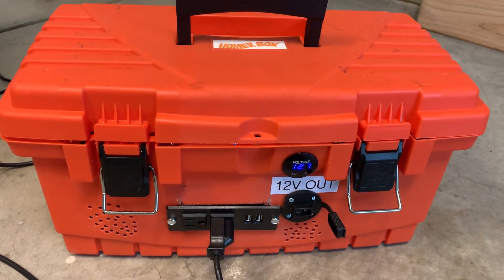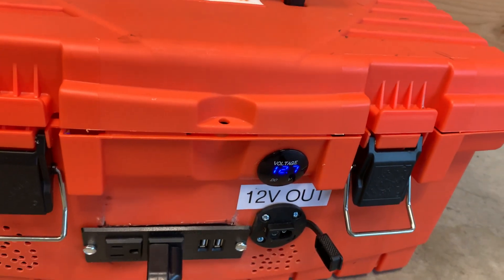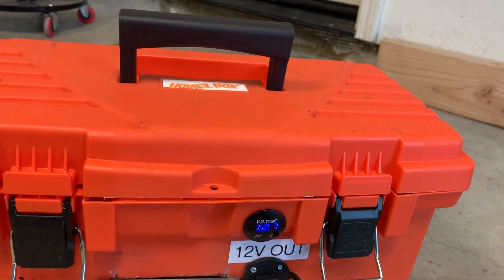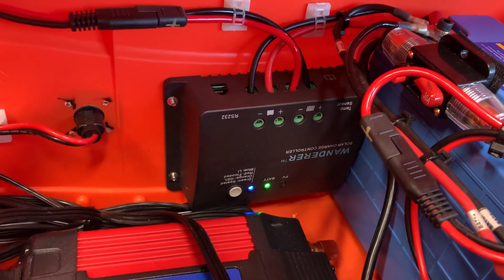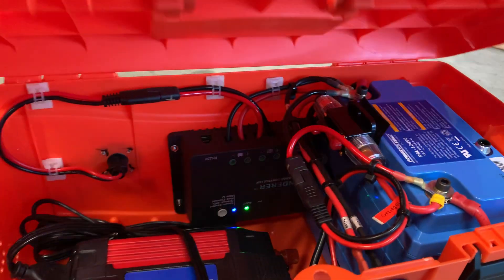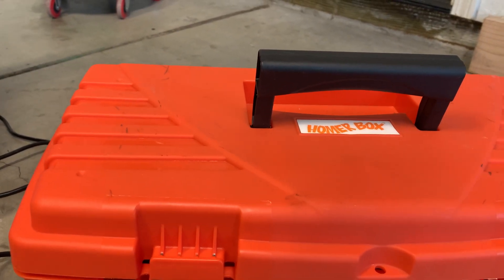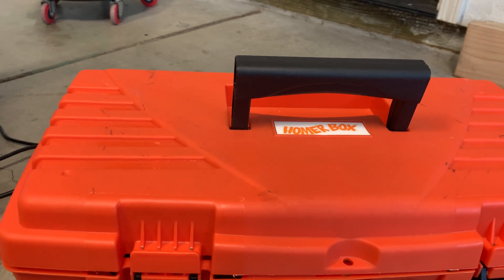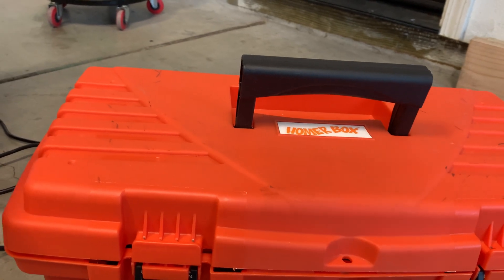My second test will be to fire up my Traeger. I'm not sure if this battery is fully charged — I can't tell. It's still at point seven. I was waiting for it to do a float charge — it's supposed to be blinking green when it's on float, meaning it's fully charged. I'm not even sure if lithium does float. Under deep cycle it does, but maybe not lithium — you guys can comment and let me know if lithium has a float voltage or if it's just charged once it's charged.